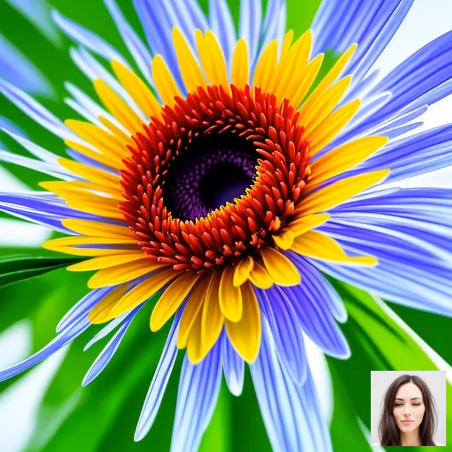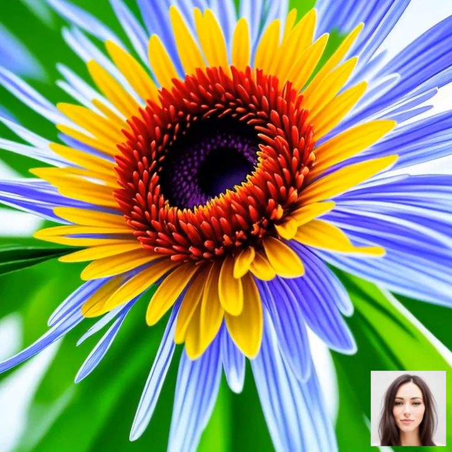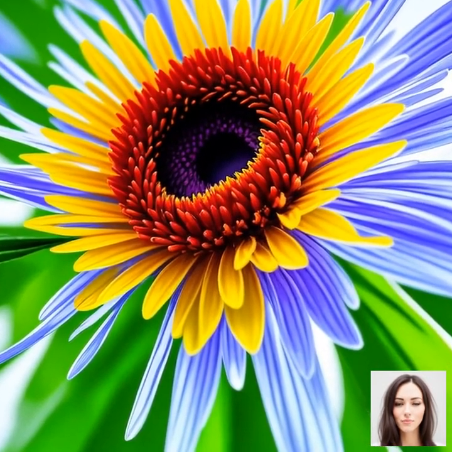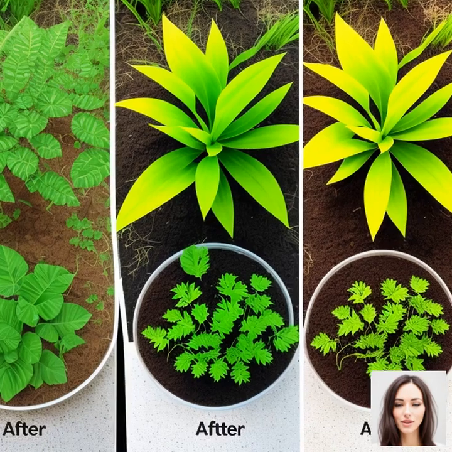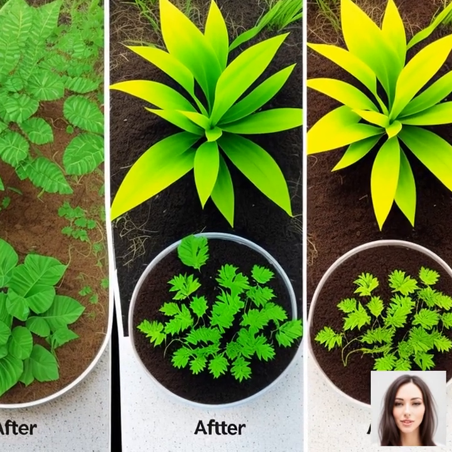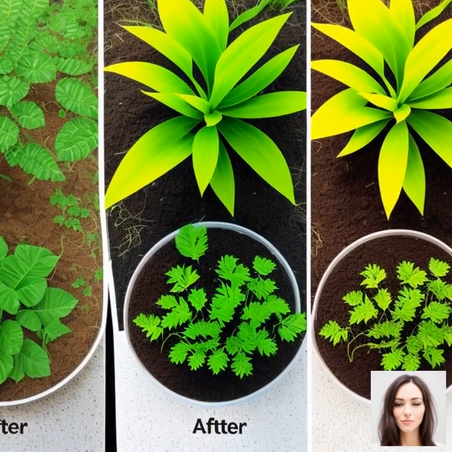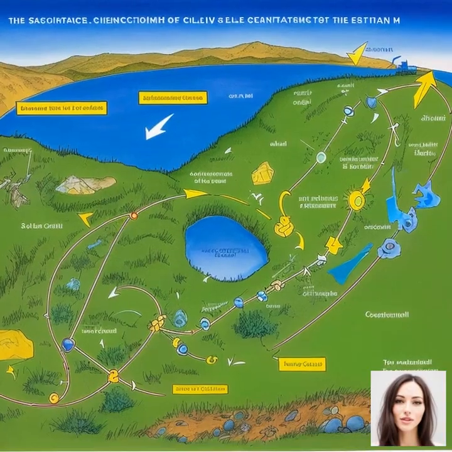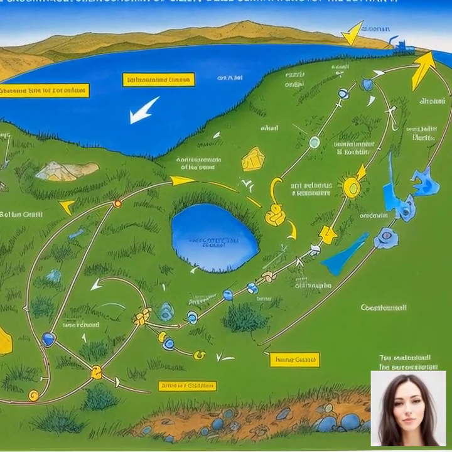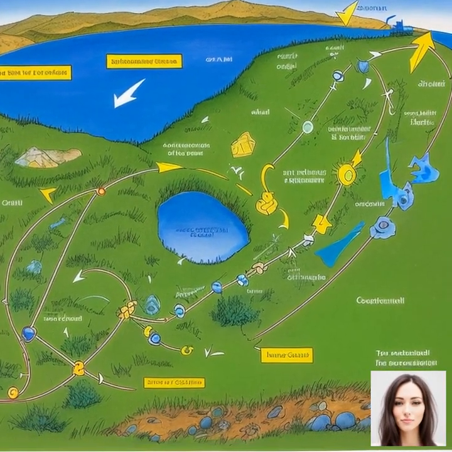Photosynthesis can be broken down into two main stages: the light-dependent reactions and the light-independent reactions, also known as the Calvin cycle. In the light-dependent reactions, sunlight is captured and converted into chemical energy in the form of adenosine triphosphate, ATP, and nicotinamide adenine dinucleotide phosphate, NADPH. These two molecules are then used in the Calvin cycle, where carbon dioxide is fixed into a more stable form and eventually converted into glucose.